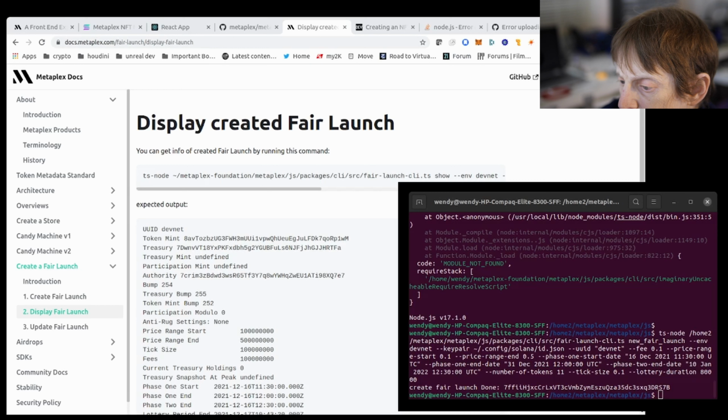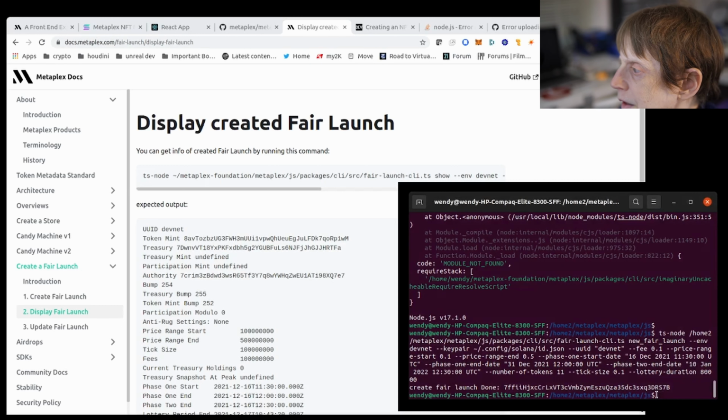This is changing the right name of the key pair file and the right name of the launch that we just created. So I'm going to swap the address there for the address of what we just did, and hopefully this will work and we'll be able to see what we got.